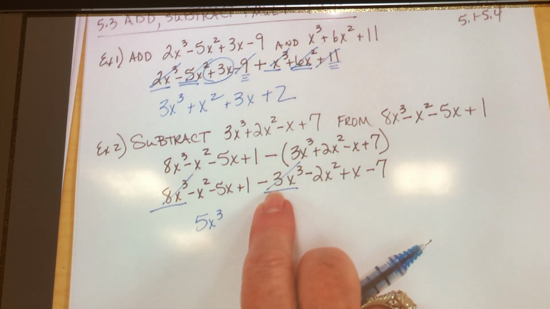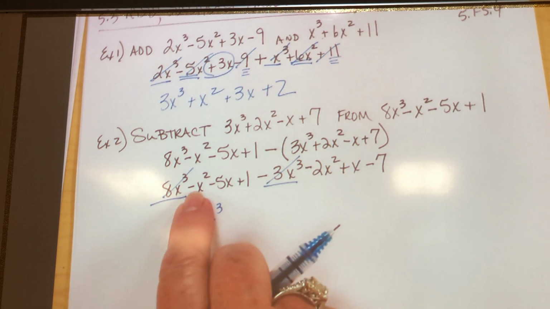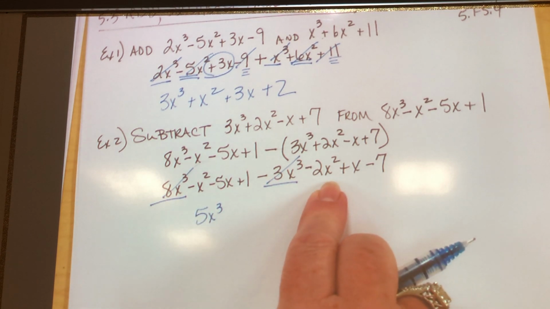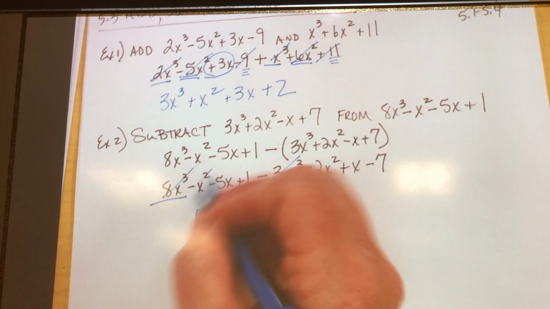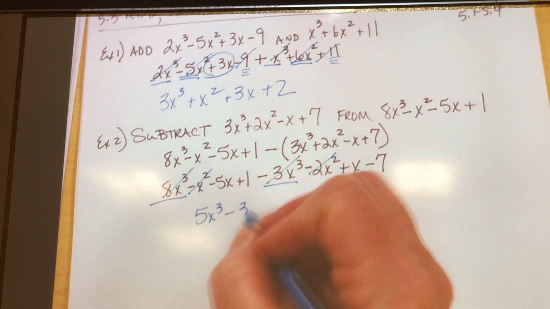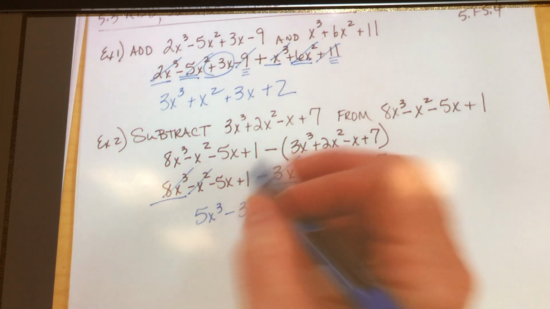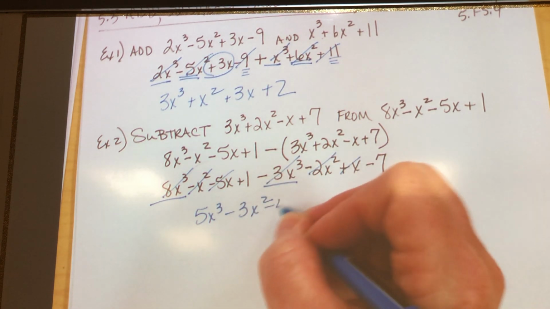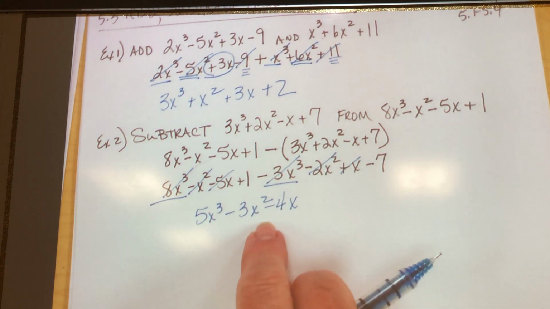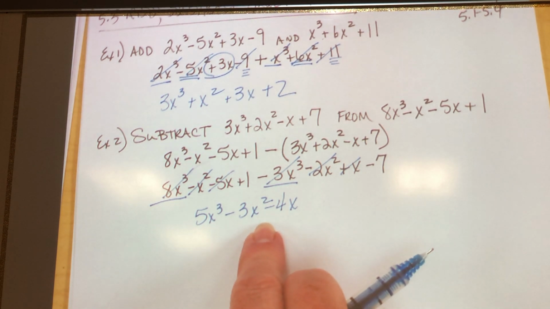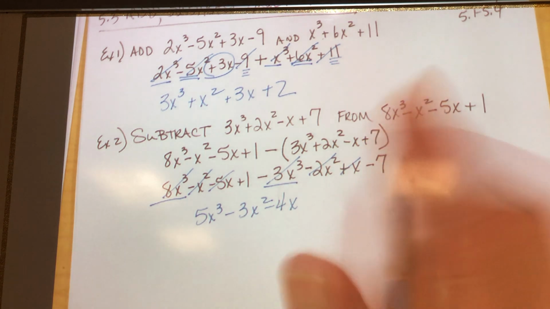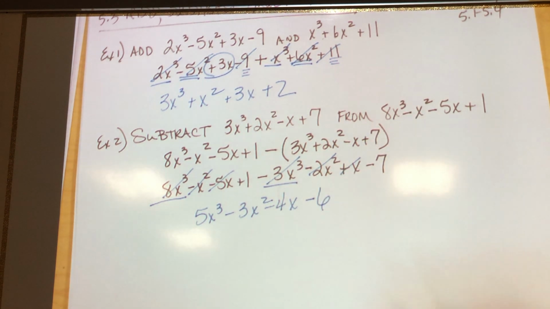I'll quit. All right. So next, what is a negative x squared and a negative 2x squared? Negative 3x squared. Very good. What's a negative 5x and a positive 1x? Now y'all listen to me. Some of y'all are going to make crazy, careless mistakes on these things. I promise you, you can't afford them. What is 1 minus 7? And there's my answer.